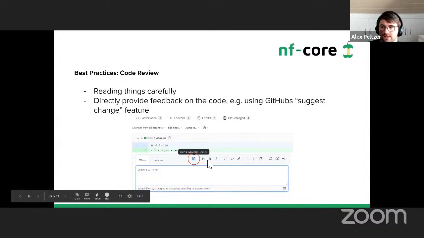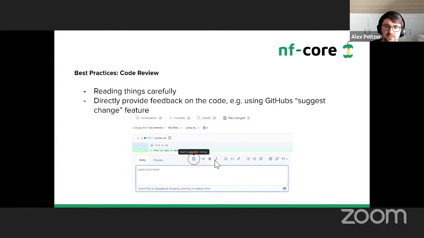That would make it possible later on for the person who opened the pull request to just click on accept that change, because for example, for this typo here, it would be very easy to just add such a suggestion, fixing JSUT to just. So that would be very efficient, and people don't have to write their own code again or go back to their editor, because they can just click on this in the GitHub interface and amend things very quickly.